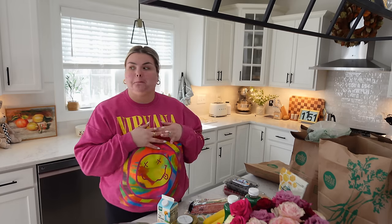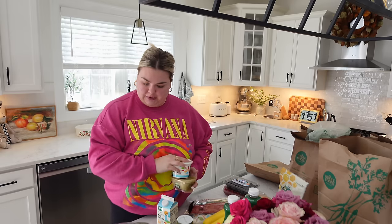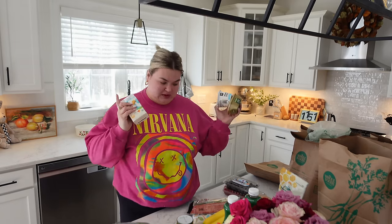Super juicy and crunchy. Bruno is at the groomers now, and the house is always so quiet when the dog's not here. Yara and I are like, this is weird. But you know what? It's probably a good time while he's not here. I haven't yet washed his couch cover, but he loves that thing. I've showed it before. That has been saving our couch, especially in the winter where it's muddy and snowy outside. So I think I'm gonna wash it. It's probably about time, but let's put these away first.